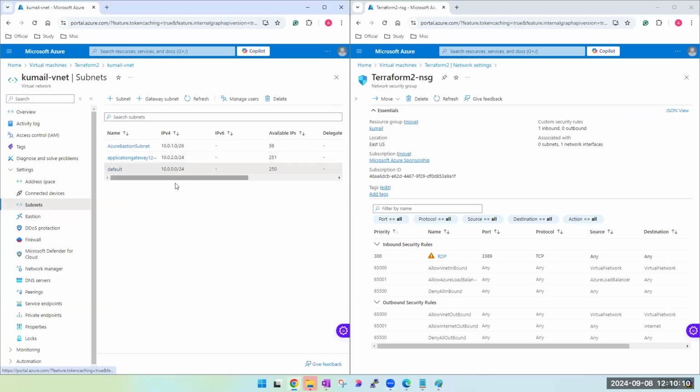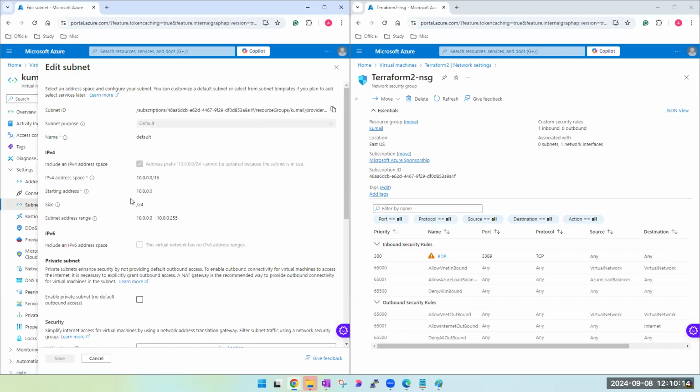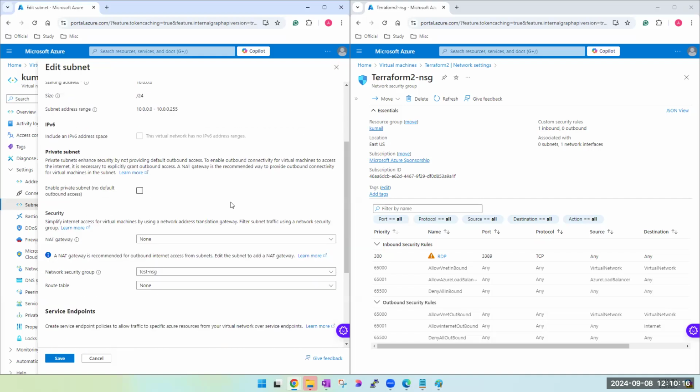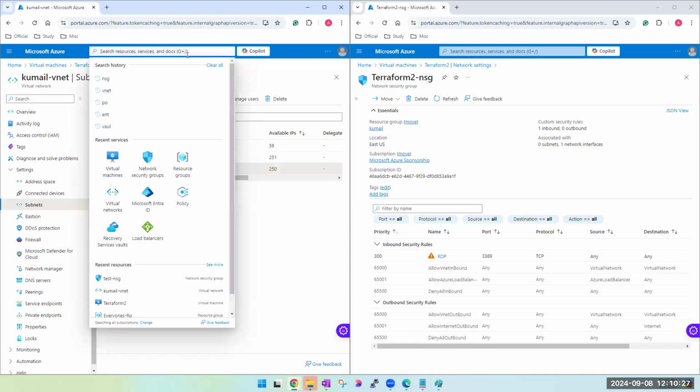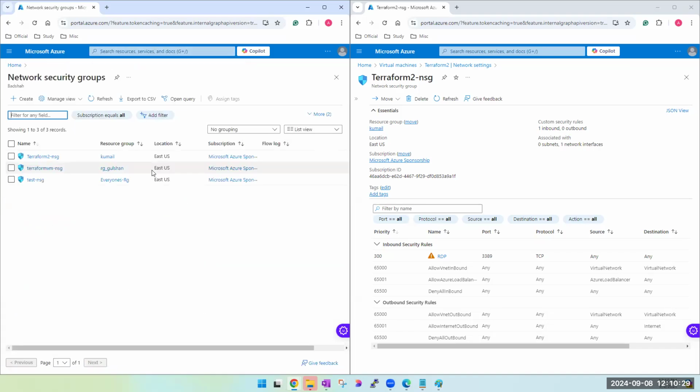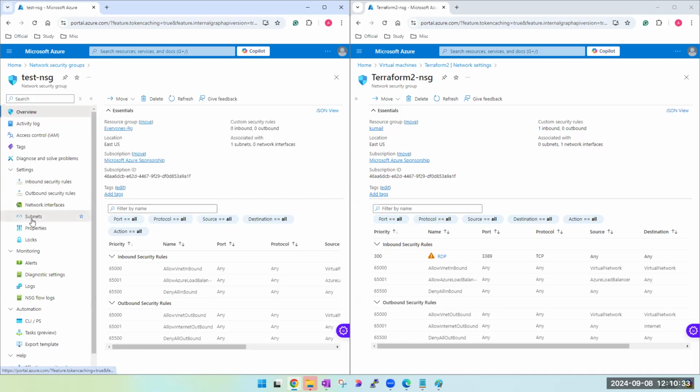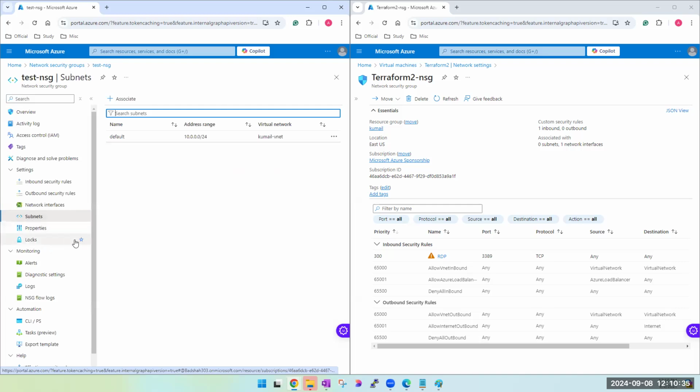ठीक है, तो हम सेम सबनेट पे जाते हैं. We go to this subnet. हमने चेक कर लिया कि ये वाला नेटवर्क सिक्योरिटी ग्रुप इस पे लगा है. राइट, यू कैन रिमूव इट फ्रॉम हियर. यहाँ से सबनेट से भी आके आप हटा सकते हो, और यू गो टू दैट नेटवर्क सिक्योरिटी ग्रुप. आपको पता है कि भाई कौन सा नेटवर्क सिक्योरिटी ग्रुप लगा है, ये वाला है. चेक कि कौन कौन सा सबनेट से एसोसिएटेड है.